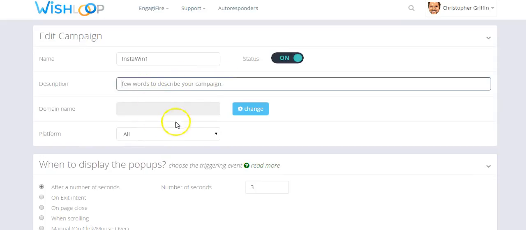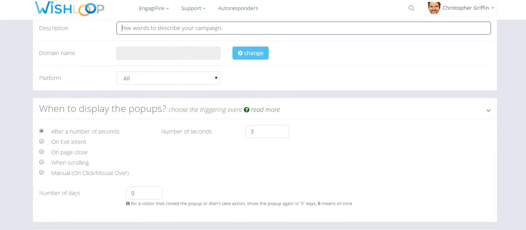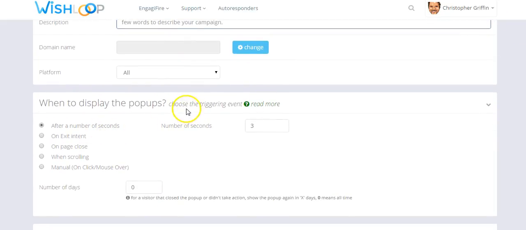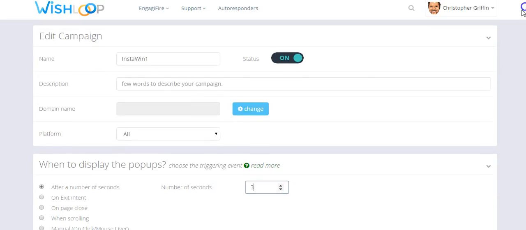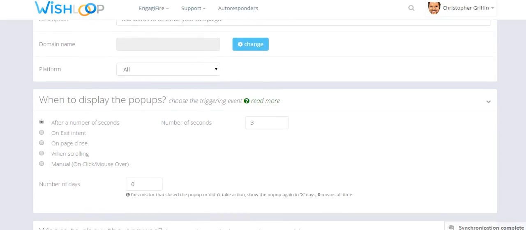So you can have a few words to describe it. If you're going to have a customized domain, you can do that. But in terms of when and where it's going to pop up, this is where we're going to get into that part. And the behavior, because by default, all these templates are set up so that somebody can refresh the page and see the coupon main screen every time. So they could go in and try to win something else, another coupon amount. So we want to change that.